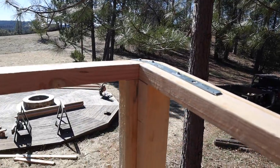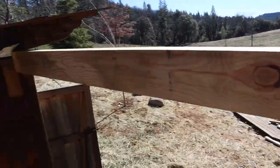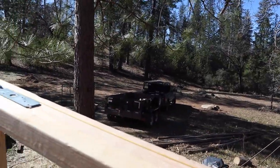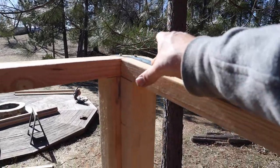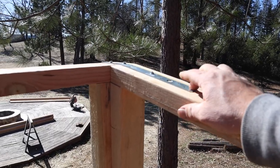This is a little crude, unorthodox framing style, but I don't really have too much room to be doing double top plates and stuff like that, so I just do with what I got. What I'm doing here to attach these two walls is just use a strap, a mechanical fastener, to hold them together. Should work out pretty good.